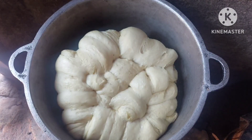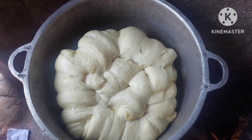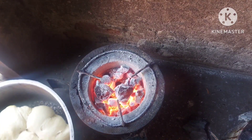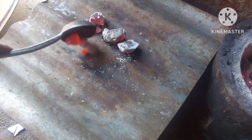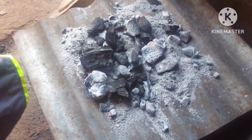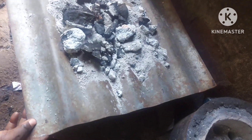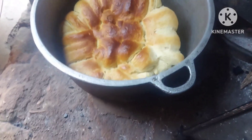Well, our bread is ready. On the bottom side it has started turning golden brown on the sides, so it's time to change the course. I'm using the iron sheet as usual. This will also take five minutes. So it's time for checking on our bread — I'll go ahead and take off the iron sheet.